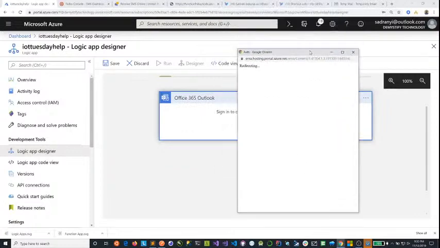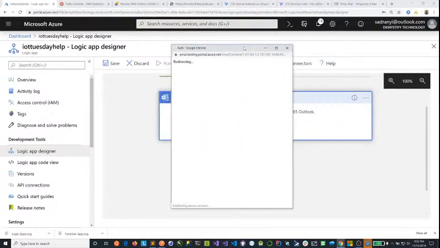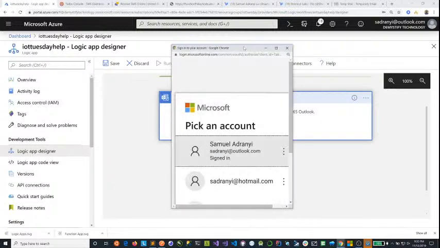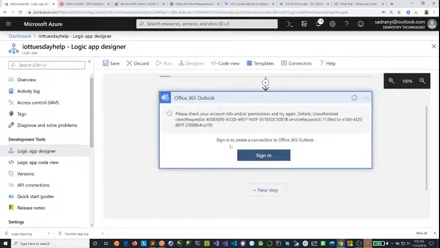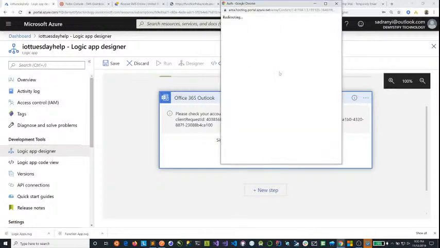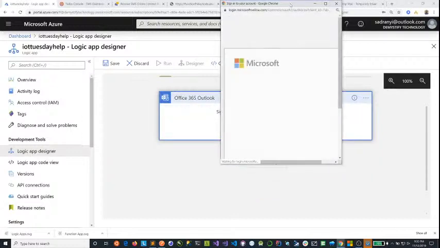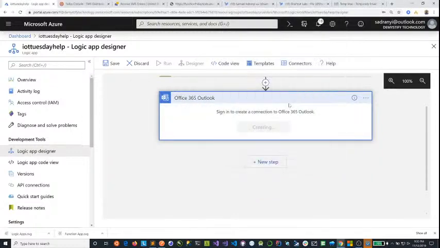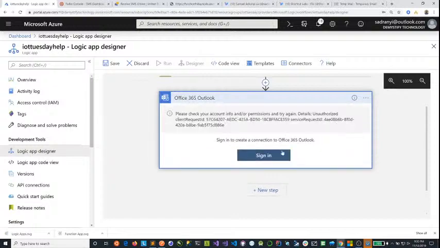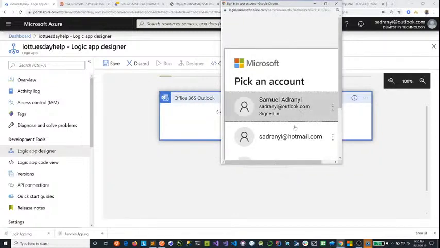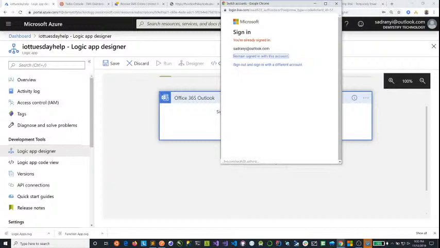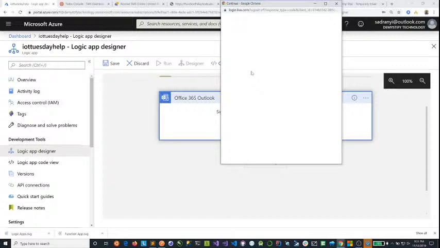And this would ask me to sign in. Because I'm already connected with my Outlook, I'm just going to use that. That should sign me in because I'm automatically signed in. Oh yeah, my Outlook has dual factor authentication. Let me try this. Sign out, different person. Hopefully it doesn't sign me out.